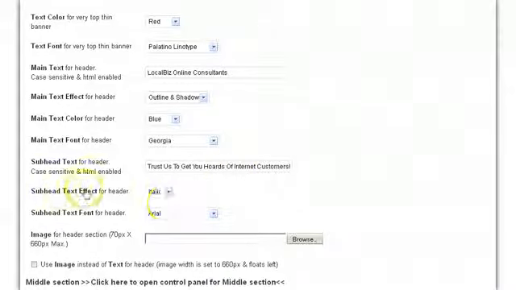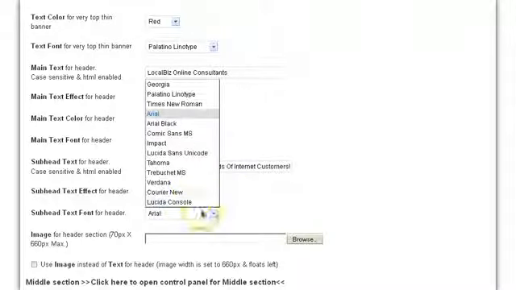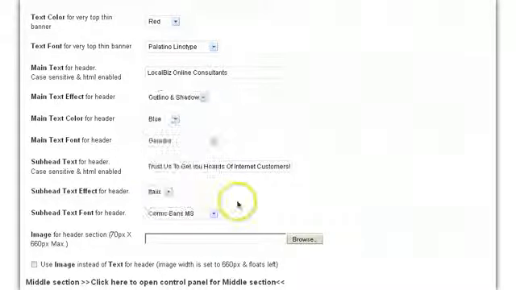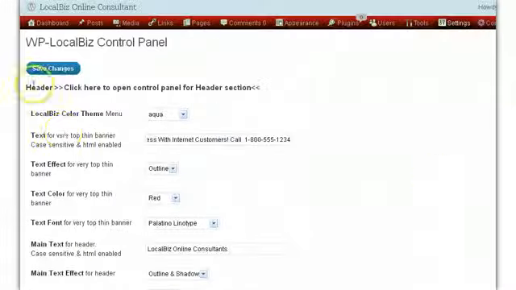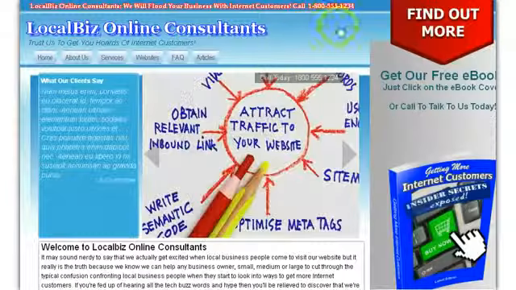For the subtitle text, we've just got either none or we've got italic. At the moment, we've got italic on. We've got Arial for the text, but you could change that. You know, what could we have? We could have Comic MS, and we could have it just with none, and just see what that looks like. We'll just go and save that, and I think you'll see that looks pretty darn good.